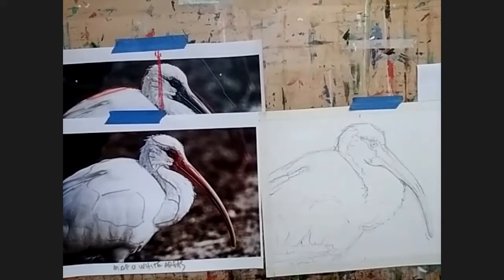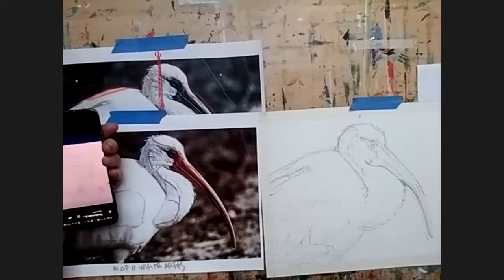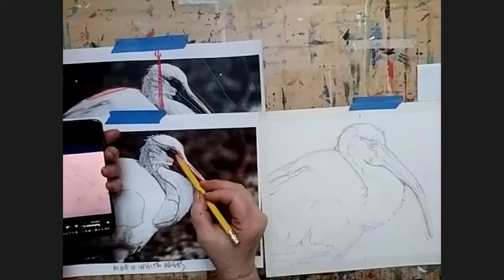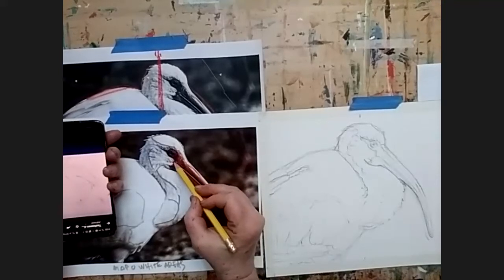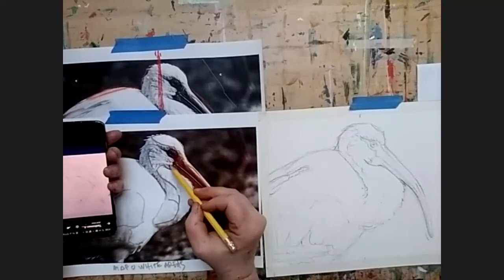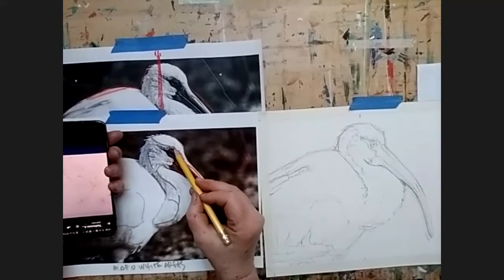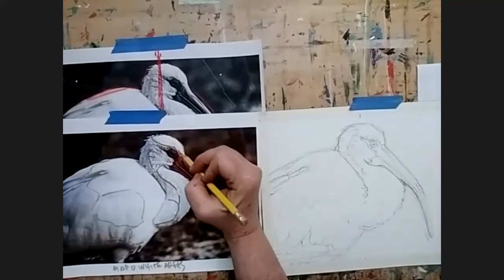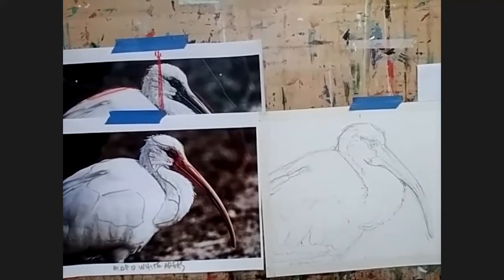Let's see. Looks in pretty good shape, Tashween. I think this has to come up a little bit higher, the eye here. Can you see how yours is coming down a little bit? There should be less space up here than down here. So move your eye up just a little bit. Yeah, go look at it upside down if you want to. And this is the shape that should be on the top. I'm just being really picky now. There's nothing really wrong with the drawing. I'm just showing you the thing that you could do to improve it.